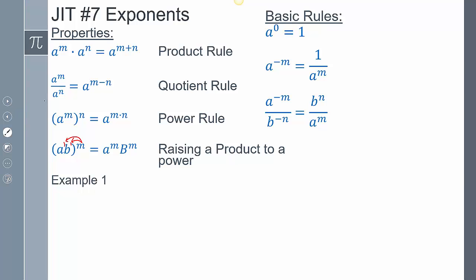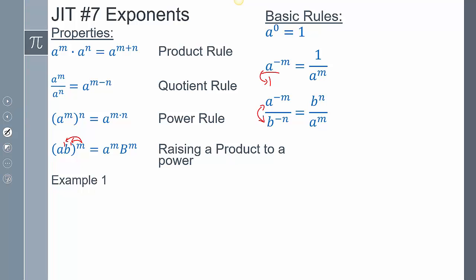And then also, there are some basic rules. The first says anything to the 0 exponent is going to be 1. A to the negative m power is going to be 1 over a to the m. So the idea is that if you ever have a negative exponent, you can flip it over the divisor. If you imagine this a was over 1, you can take that entire power and flip it over the divisor, and by doing that you can make the exponent go from positive to negative or negative to positive. And so this is another visual representation of that: if I flip both of them, notice my b is going to be a positive n and my a is going to be a positive m.